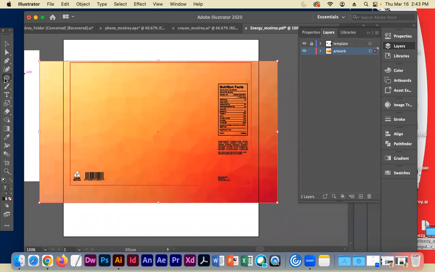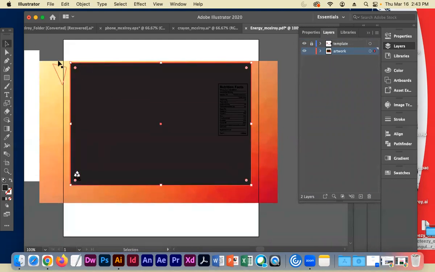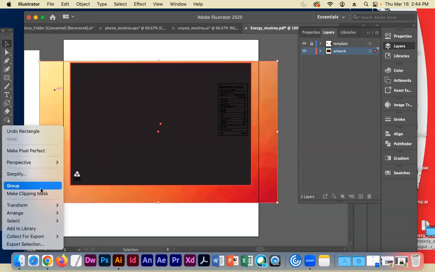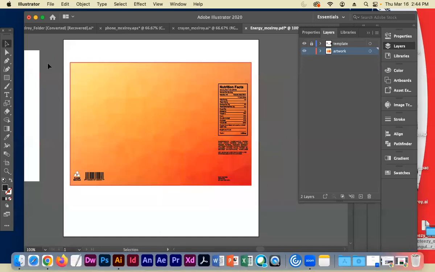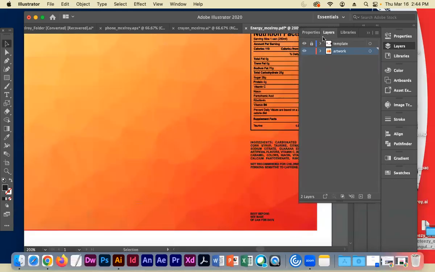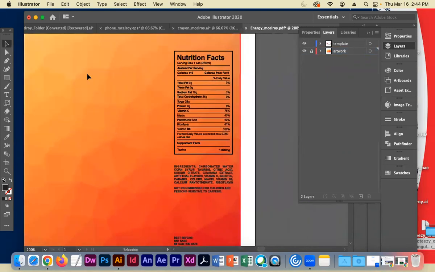So now, just for the sake of the process, draw a rectangle. I'm just talking you through this, right? There's that, hold down Shift, right click it, make a clipping mask. So here is the beginning of my template. I'm going to go ahead and lock this just so that you can see if I unlock this. I need to maybe, let's see what we have going on here.